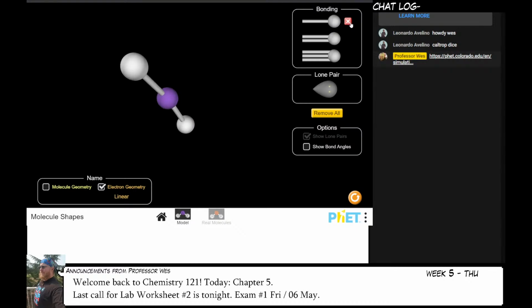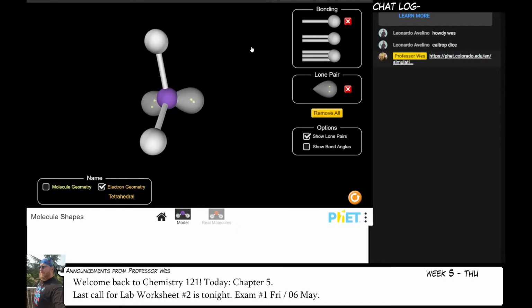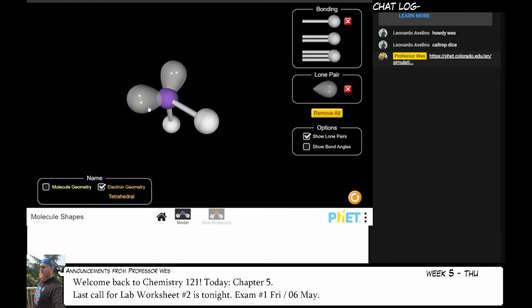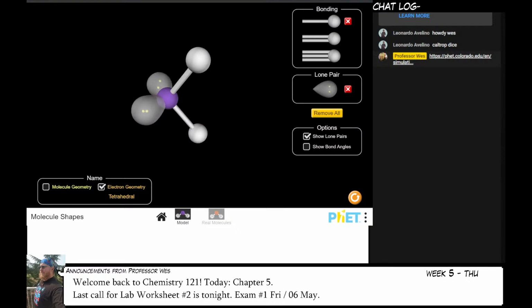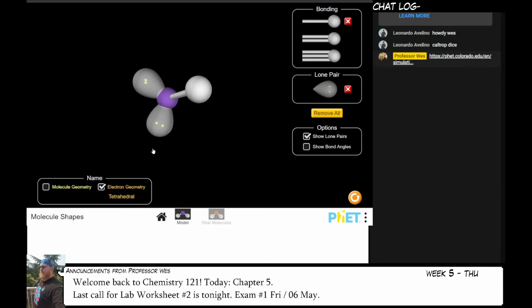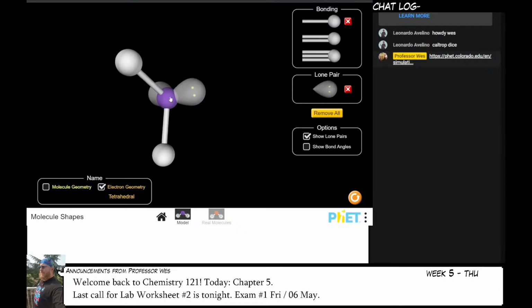Now, here's a question. What if I add electron pairs here instead? Well, the same thing happens, right? I still have a tetrahedral geometry. It's just that my electron pairs here take up the space of the bond instead. And those are still arranged in a tetrahedral arrangement, if you can see it. So I've got something going up, something going sideways, and then going forward and then backward, right? You can see that here.